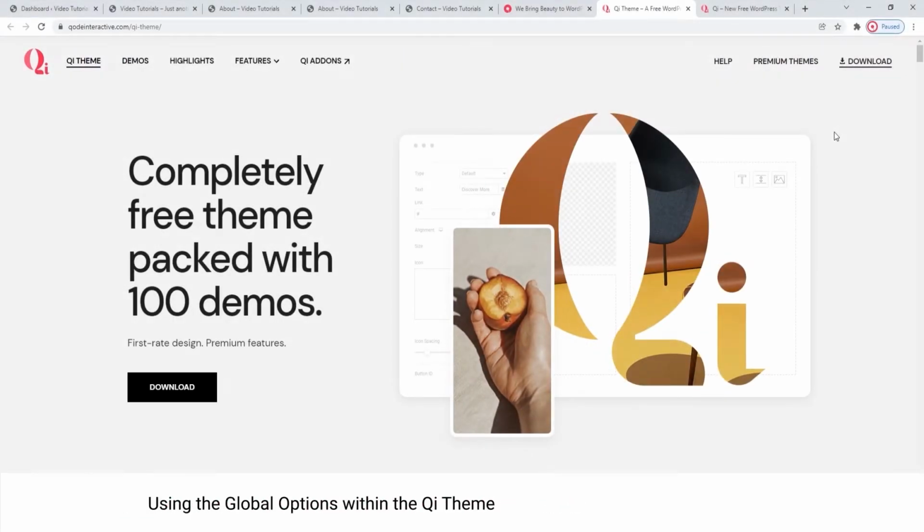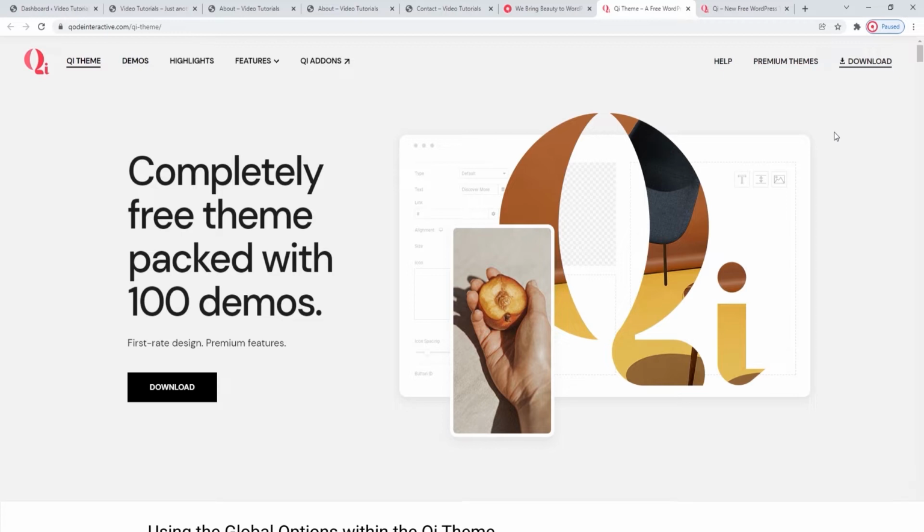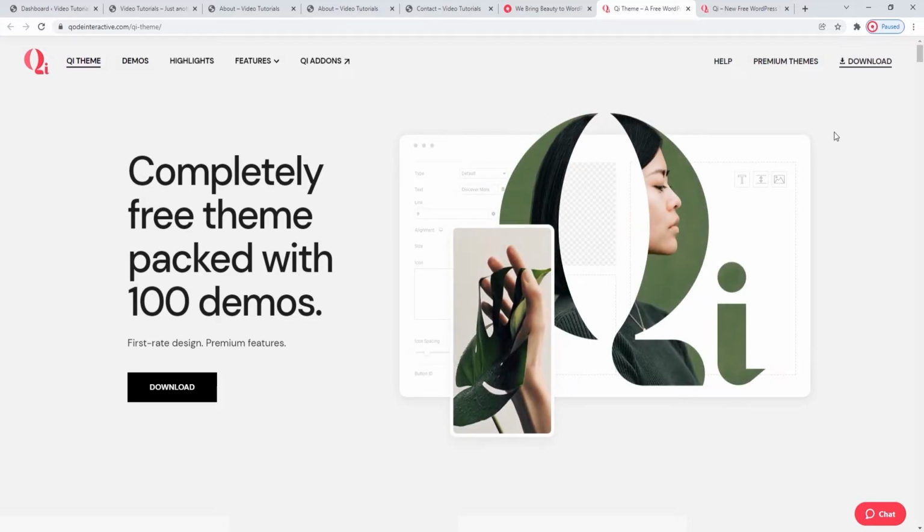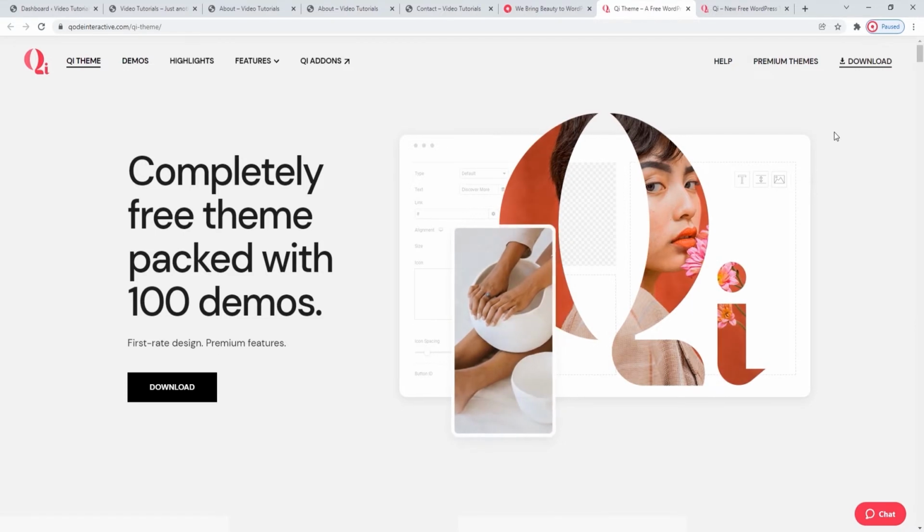In this video, we're going to cover the setup and some of the things you can do with the Qi theme. Namely, we'll go through the global theme options, which you can use to set up and adjust your site. During the course of the video, you'll be able to see the effect these options have and the combinations you can use them in. We're in for a thorough overview, which will leave you ready to start using the Qi theme and tackle making your own site with it.